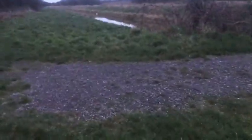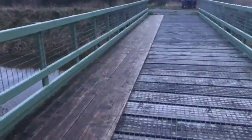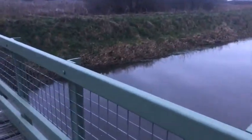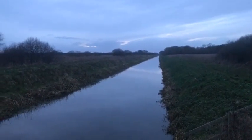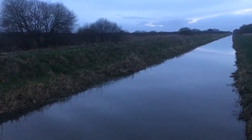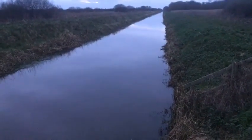Let's cross back over the little bridge, and I can see the swan still, but you probably can't see it. You can walk for miles out here. If you're in Glastonbury and you haven't been to the nature reserves, then I really recommend coming out here. Absolutely magical. And there are great areas of water. I was going to sit on the seat over there, but the people are sitting there, so I'll just continue. Hi!